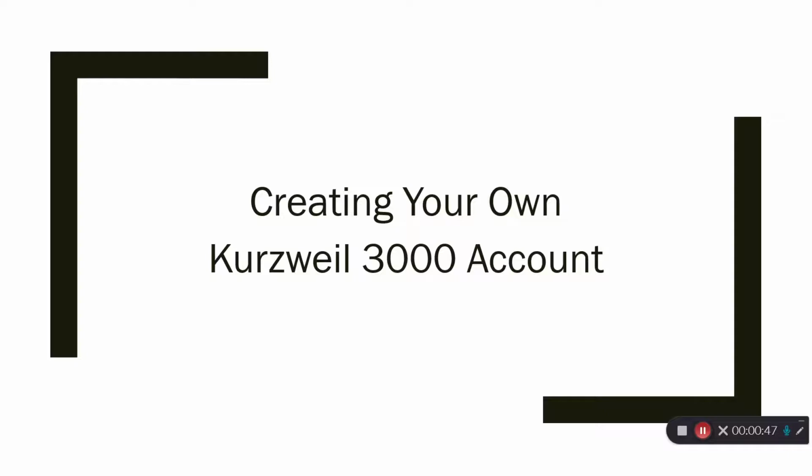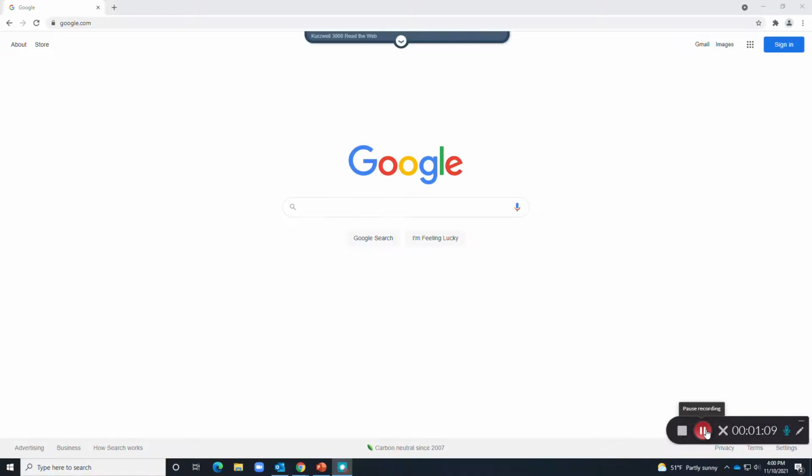After setting up an account, all students have the option to install Read the Web. Read the Web is the Kurzweil extension that allows students to use its features on web pages, including Canvas. Please check out our YouTube videos for more information on how to access and how to use these features.